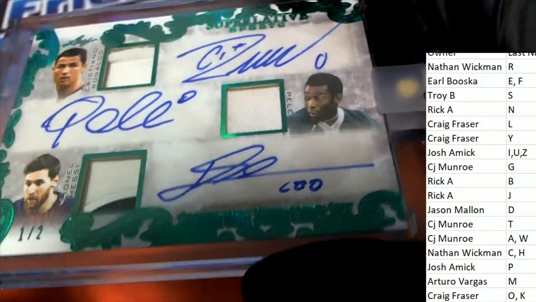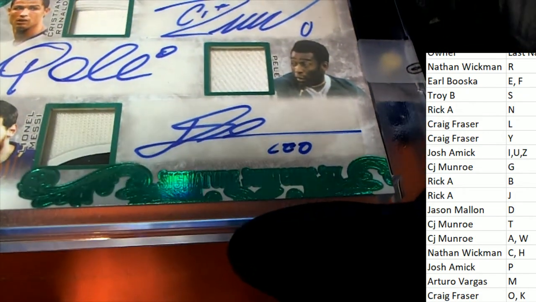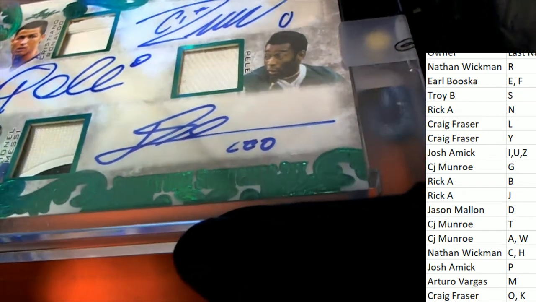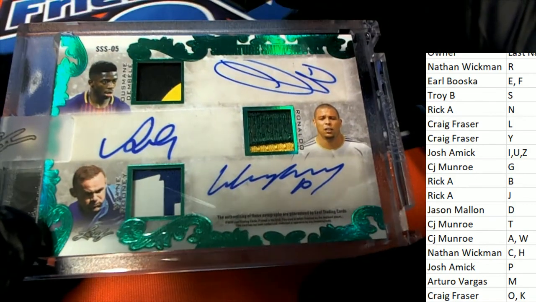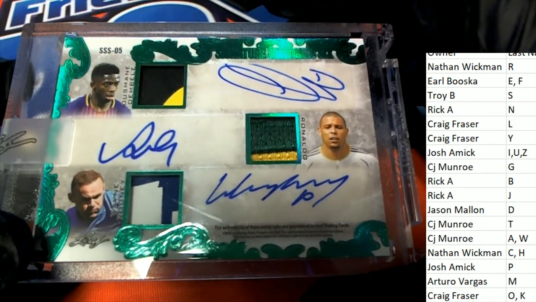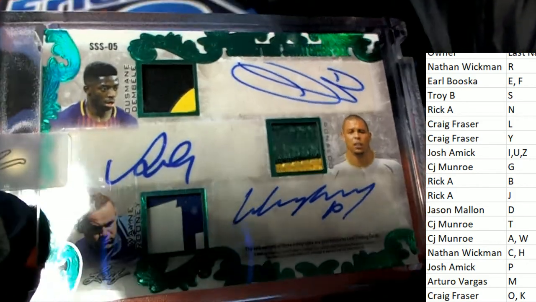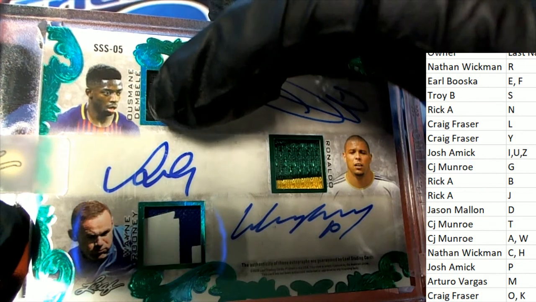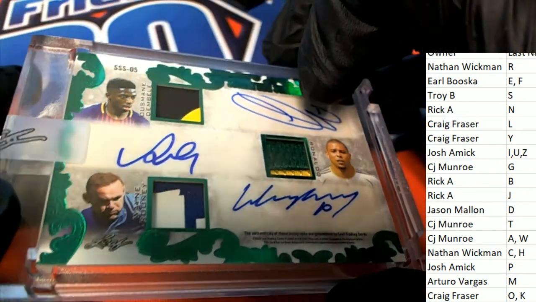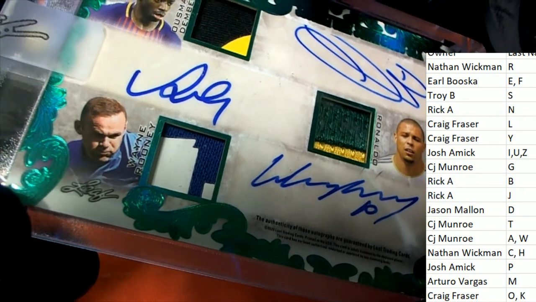Let's check and see, is there a back? Let's see. It says, you know what? It says signature swatch 6. Oh, wow. Yes. So this could change things quite a bit. We have the letter D. We have R. And another R.